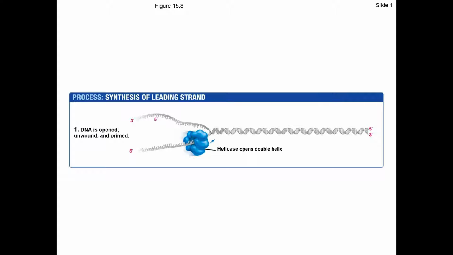So we're going to first talk about the synthesis of the leading strand, because in all honesty, it's simplest to grasp what's taking place. So first, you have DNA helicase that comes in and unzips the double-stranded DNA molecule into two parental template strands. Now you have your open replication bubble that's formed. Next, you have single-stranded binding proteins that come in and stabilize the single-stranded section of the replication bubble. This is to prevent those two single-stranded molecules of DNA from reannealing with one another.